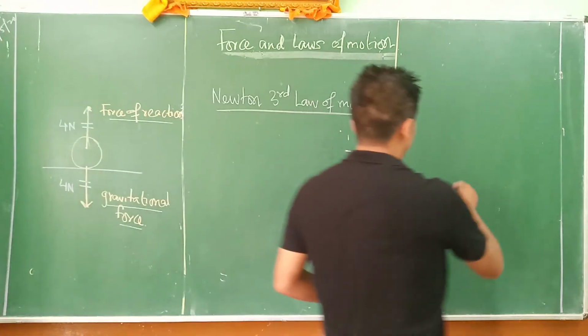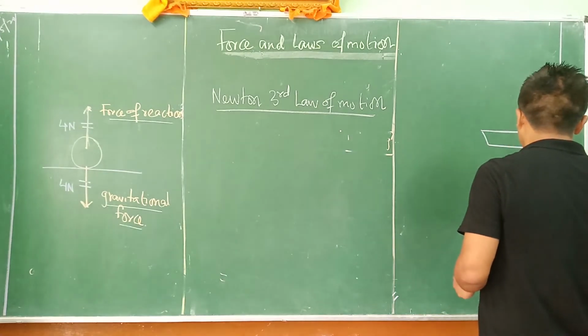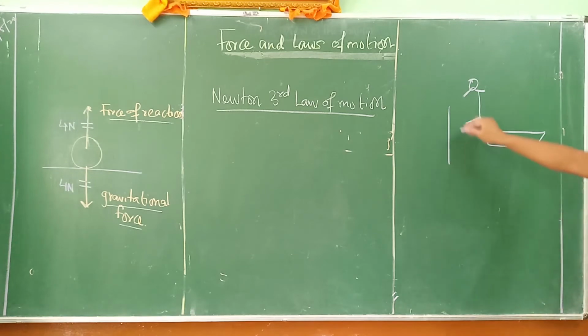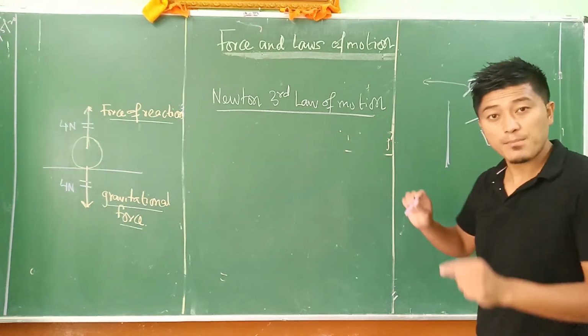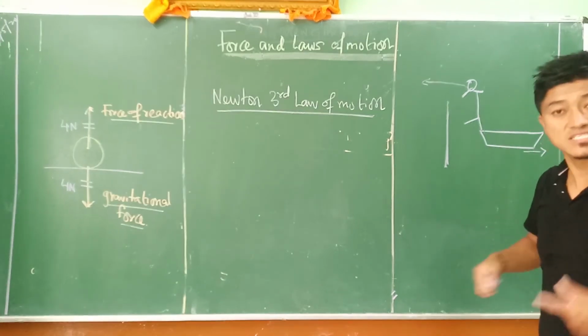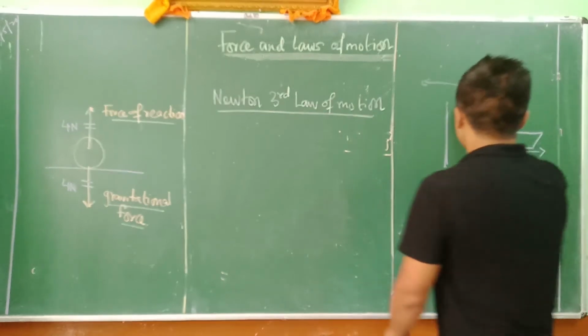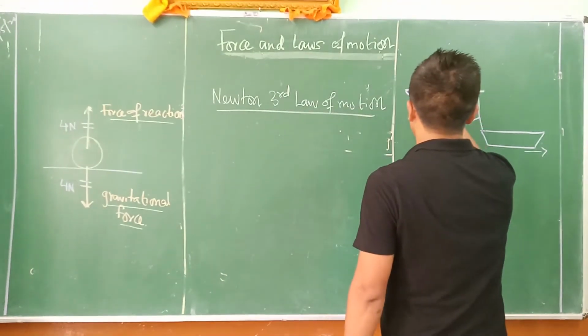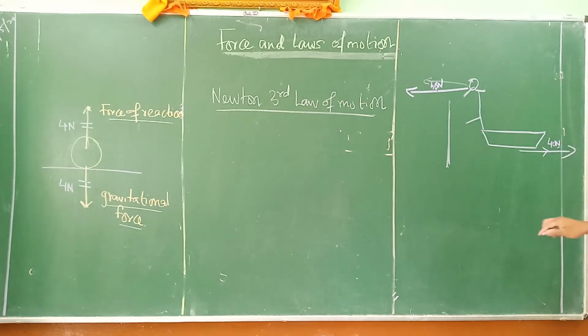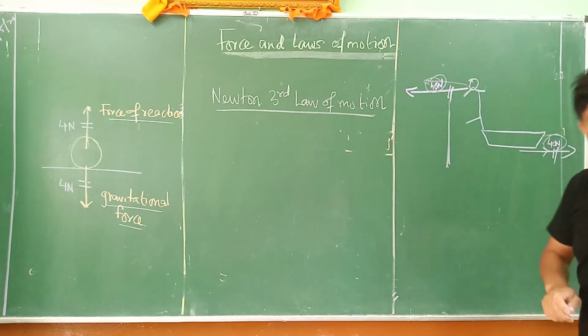Understand? Now, in the second kind of situation over here, there is a person again. He was on a board and he was reaching the shore. Now he wanted to jump onto this side. If this person applies a little amount of jump, then this board will move a little bit backward. If he uses all his energy to jump with more force, let's say 40 Newton, the board is also going to move back a lot, right? As you can see, this and that are in opposite directions. And this 40 Newton and that 40 Newton are also equal in magnitude.